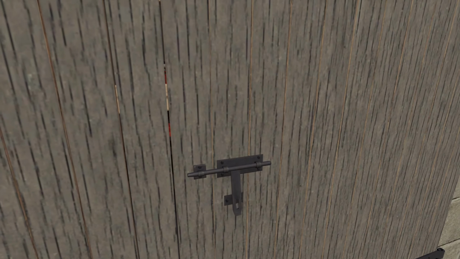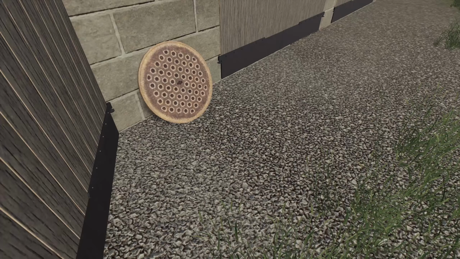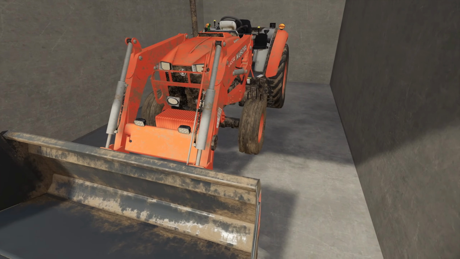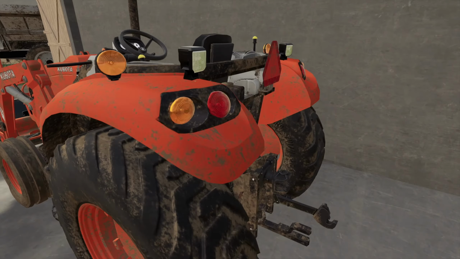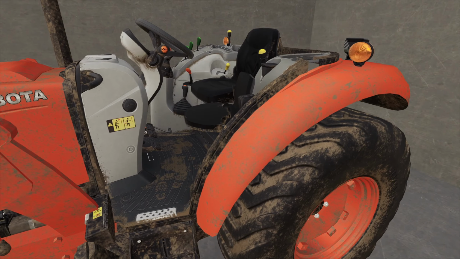What do we got? Keys for this? Yeah, there we go. Keys for that one. What is that there? What is this? Huh. Oh, what do we got here? Awesome. What is this? It's a Kubota. A two-wheel drive Kubota. Look at that. A little two-wheel drive open cab Kubota. Nice. Okay, you know what? I got keys for this thing as well.